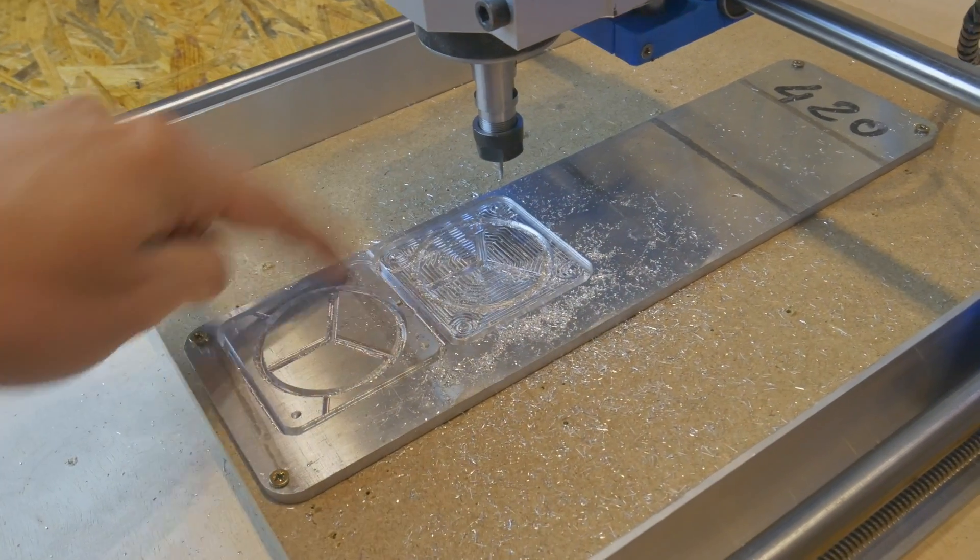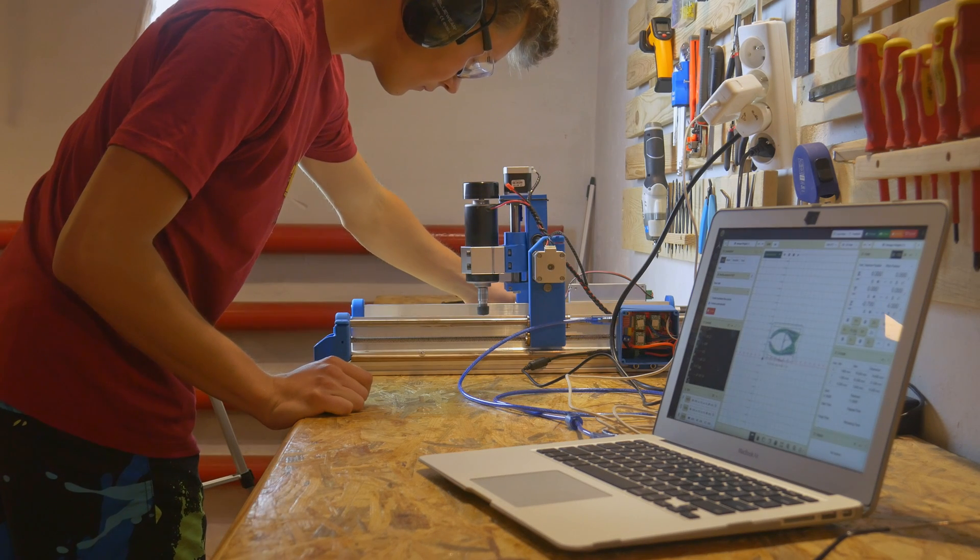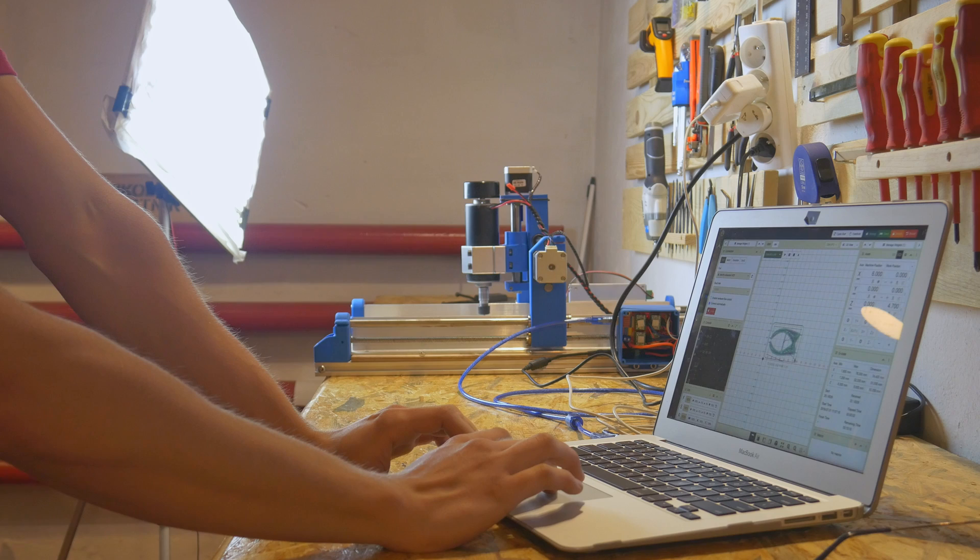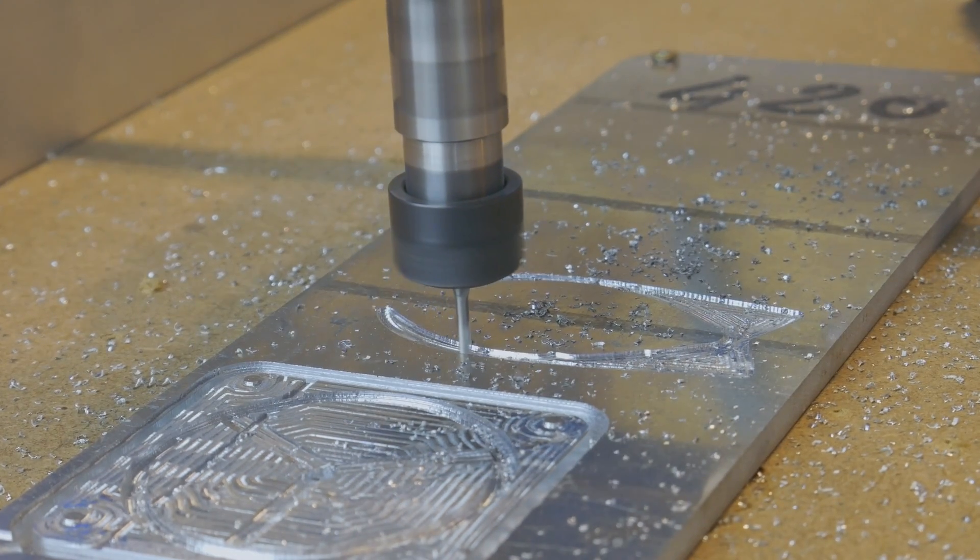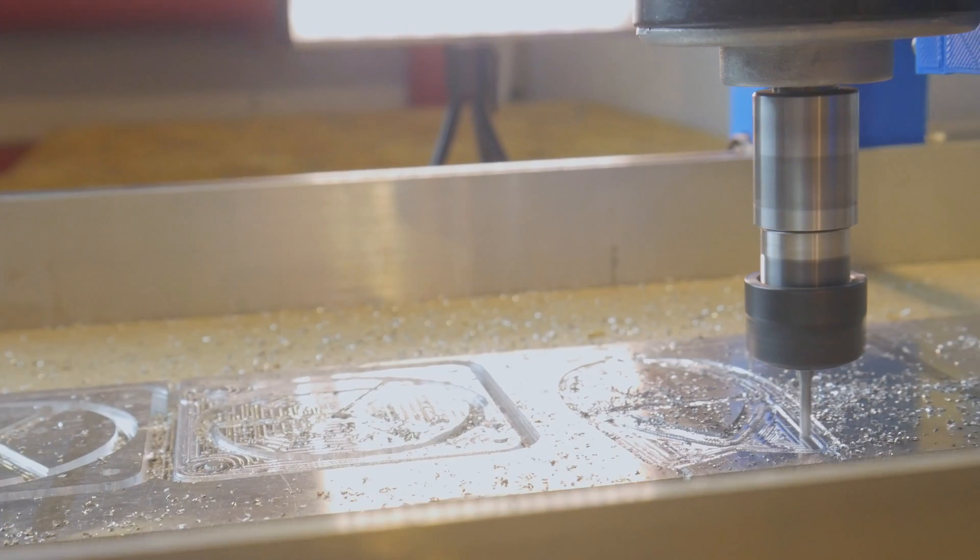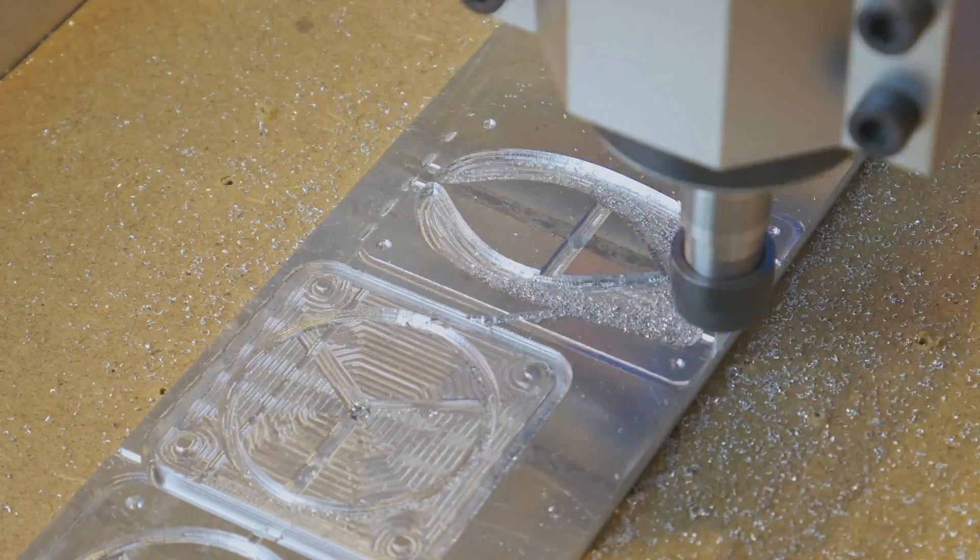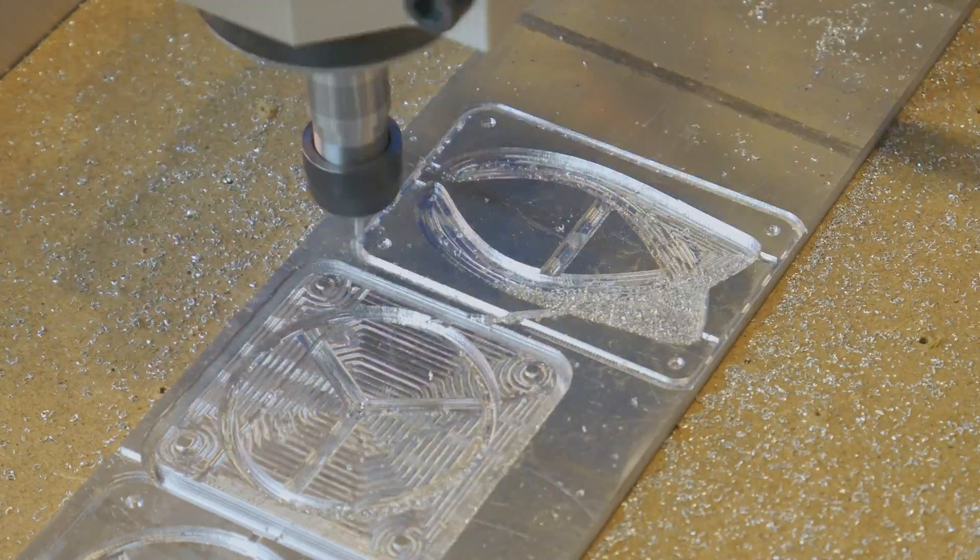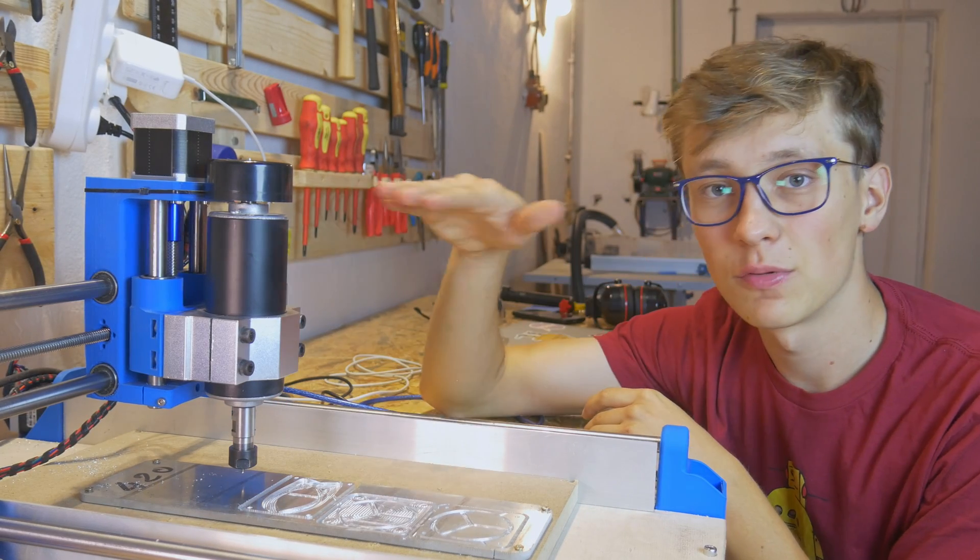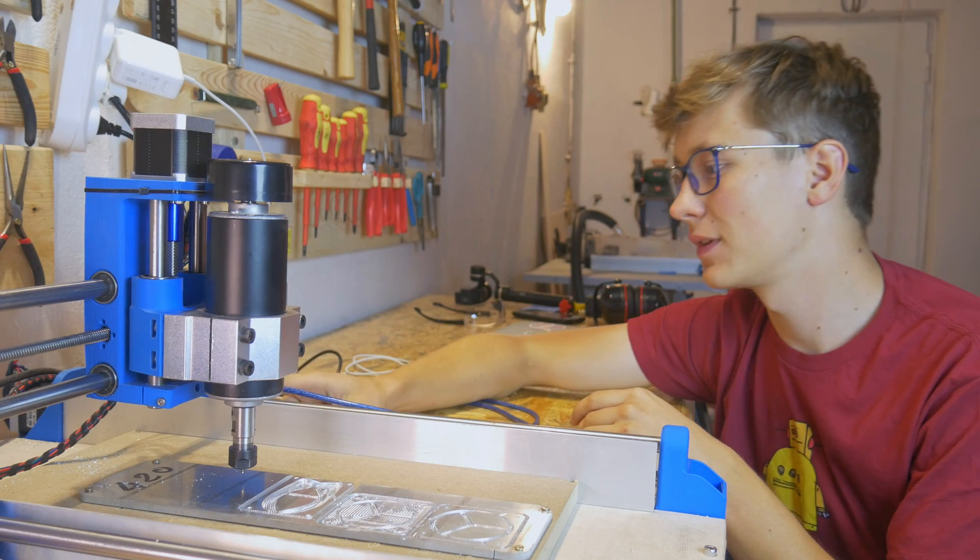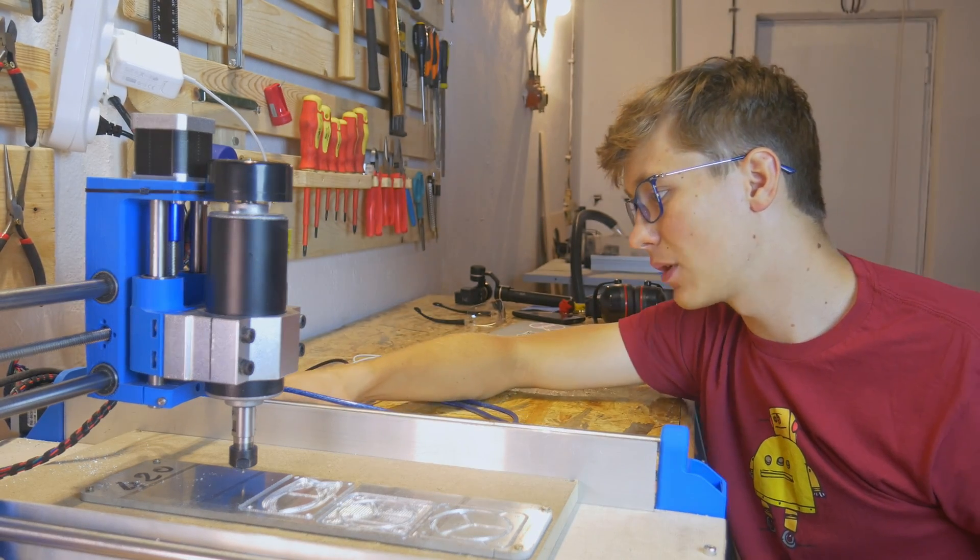First mold is ready, we have both parts. Now I will just continue milling right here next to the molds without even taking off this sheet of aluminum. Just a second ago I broke the milling bit. I'm not even sure why. It probably bumped into the material because of small shifts on these layers, and those shifts on the layers are caused by the stepper drivers that are too hot. I should probably cool them down with a fan, but I don't want the dust and especially the aluminum chips to get stuck in the control box because there's electronics.